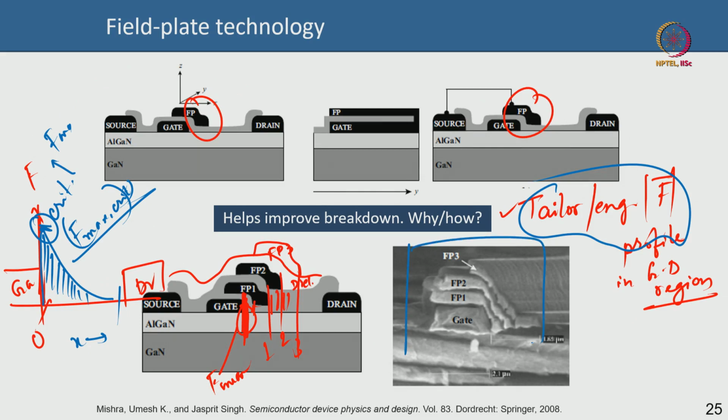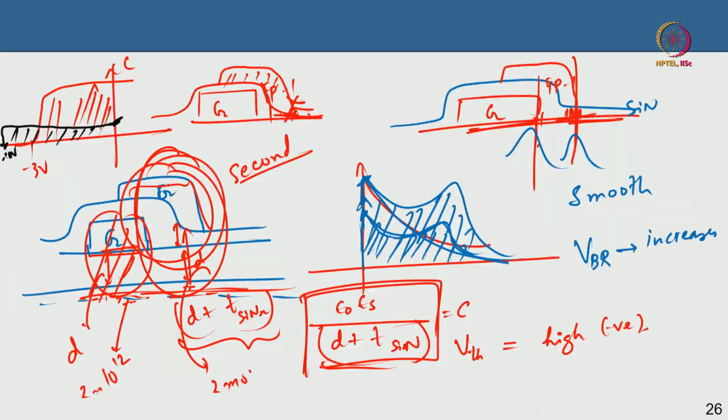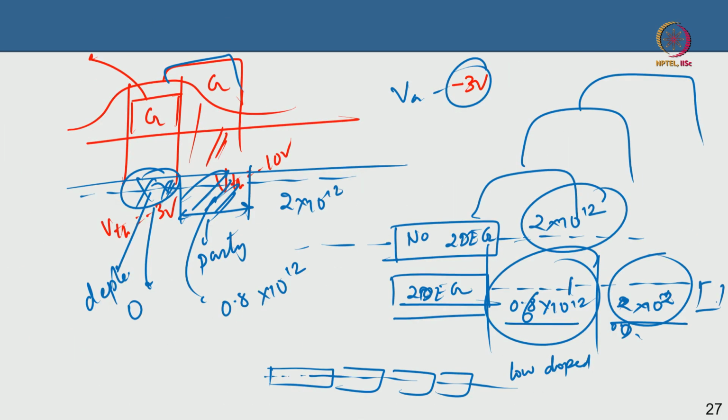Field plate is a very common technology not only in gallium arsenide HEMTs, but also in gallium nitride HEMTs that we will talk about in the subsequent week. So with that we come to a conclusion of lecture 23 about HEMTs, where we talked about different technology aspects in terms of breakdown voltage, gate leakage, substrate injection, double quantum well, ohmic contact resistance and so on. We have one more lecture, lecture 24, remaining for GaAs HEMTs, which we will do in the next class. Thank you for your time and I will see you in the next class.